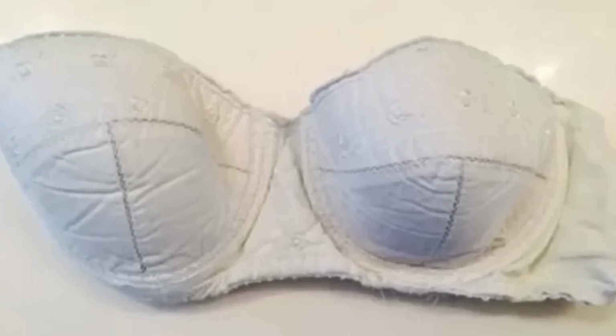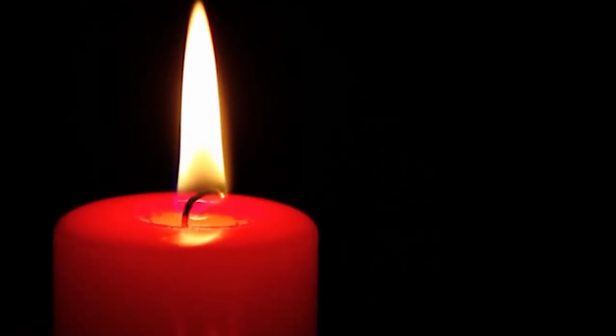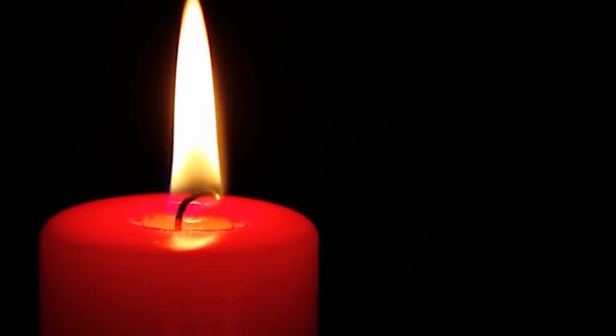Now, according to the seller of this item on eBay, Tonya_Rose, the bra is afflicted with the spirit of a sexy woman, and still not joking. Wearing it will give the person a constant stream of gifts and admiration, and you can actually reap benefits from it even if you don't wear it. If you place the bra by a lit white candle, you can actually see the woman's full body apparition right in front of you, and if it's a red candle, you can engage more explicitly with that apparition. I don't even know how that would go or who proved that that happens. I feel like some people will see this as a curse and others as a blessing, so I mean, to you, boo.